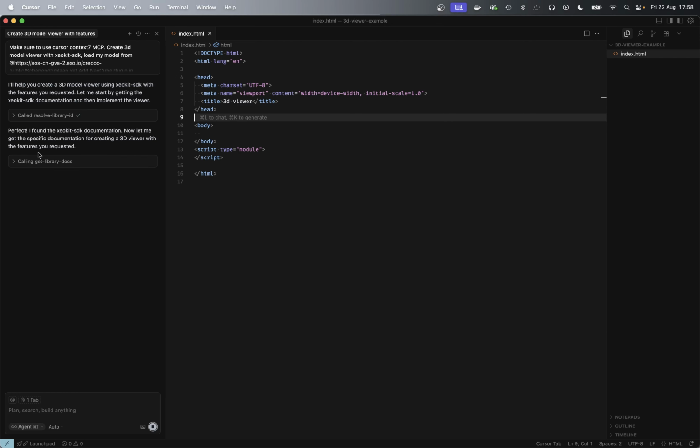Here we can see that we use the MCP tool to get the latest docs from xeokit SDK.